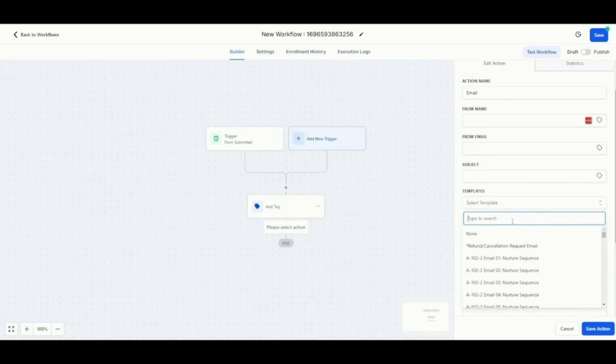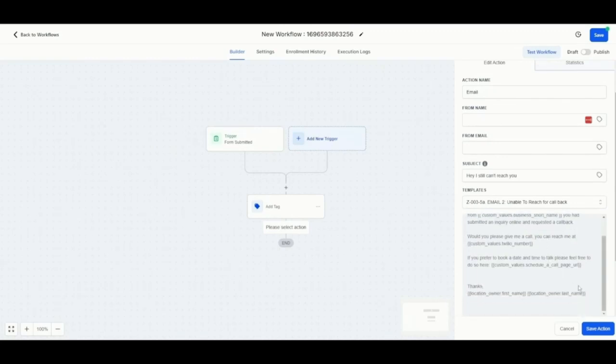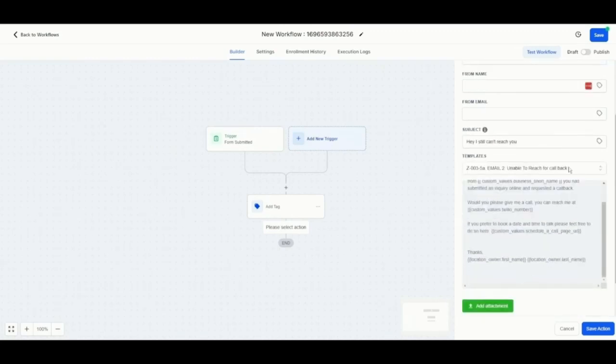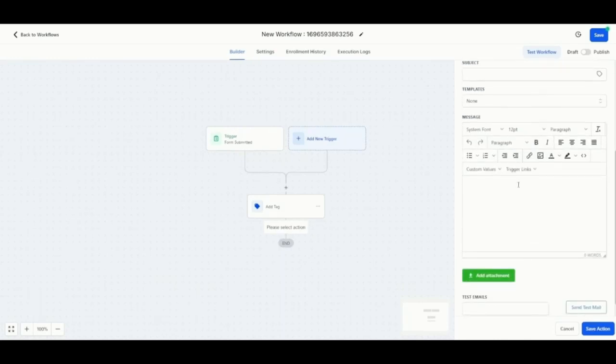This is why, again, it's really important to have naming conventions so that you can then easily select from the templates that you've made. Okay. So let's say I'm going to find a template that I already have. If you want to edit that template, you need to go back to that template and edit it. Let's say we're going to use a clean slate. We can then just write the email here. We can use custom values, so we can put their name in. You can say hello, and you've got the contact name, and then you can put in whatever your message is.